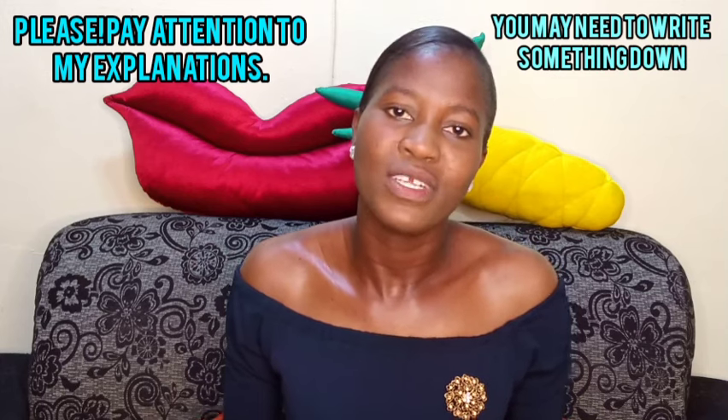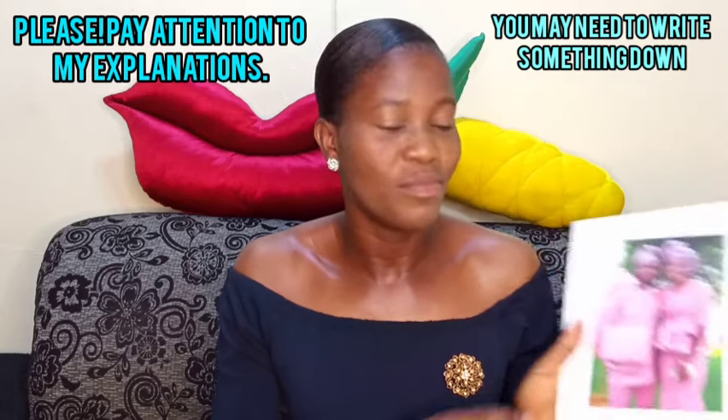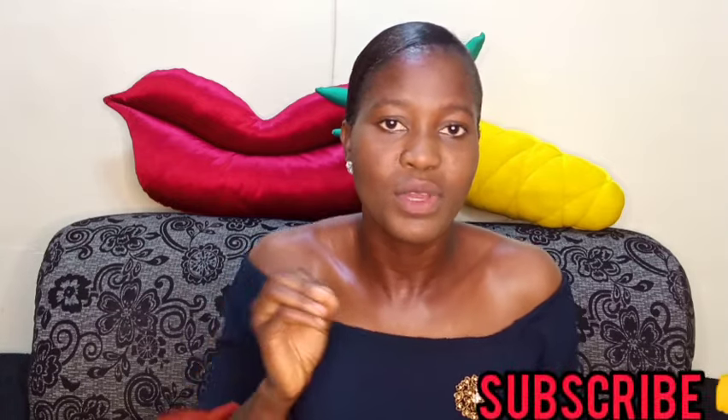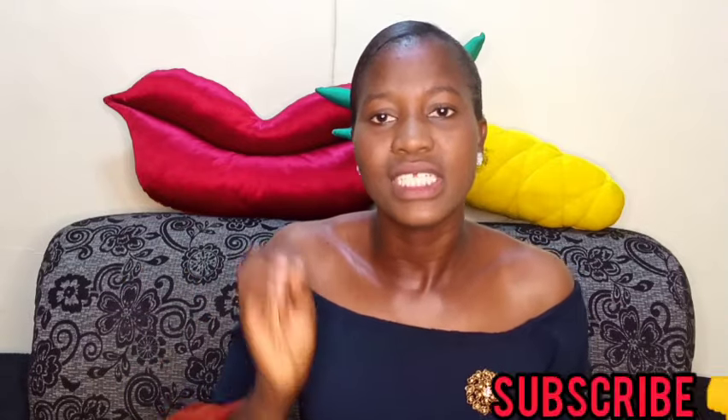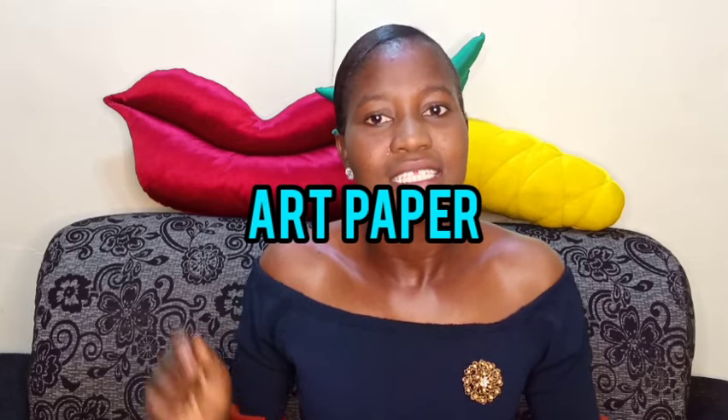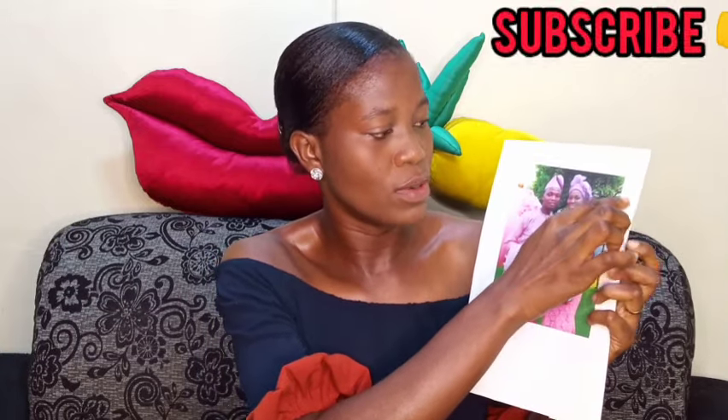The second thing you need is the soft copy of your picture — you're going to take it to a printing shop, unless you have a printing machine at home. If you don't have one, just take your picture to a printing shop where they print colored pictures or banners. Most of these printing shops also sell art paper. They will print your picture on art paper — you can see the paper here where I'm touching.